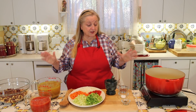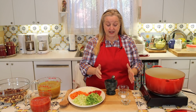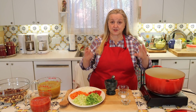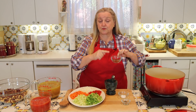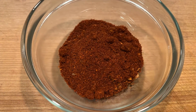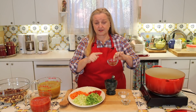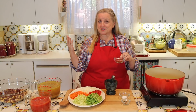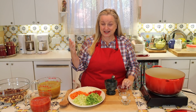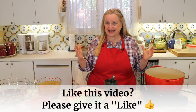Now, the 5 steps include step number 1, first picking your seasoning. And it's really mix and match, whatever you like. Now, what I'm going to do is include 1 tablespoon of chili powder. And this is just a chili powder that I've mixed up. I've got some chipotle in here, I've got some ancho, and I've got some cayenne. Now, as I said, I'm just using a tablespoon, but you can use as much as 3 tablespoons of chili powder, and any chili powder you like. It's really a matter of how spicy you like your chili.